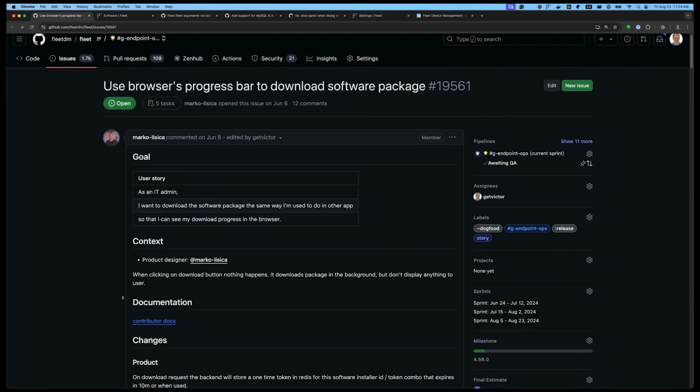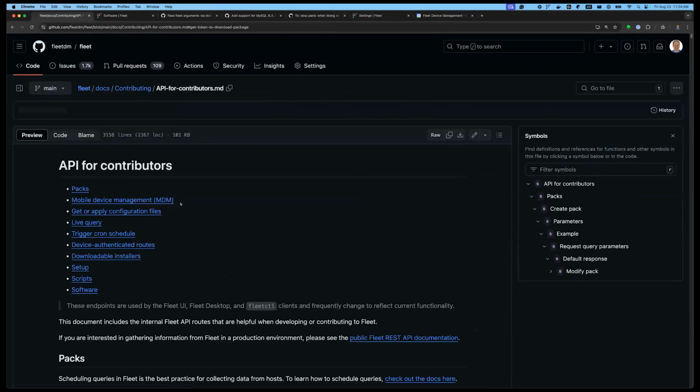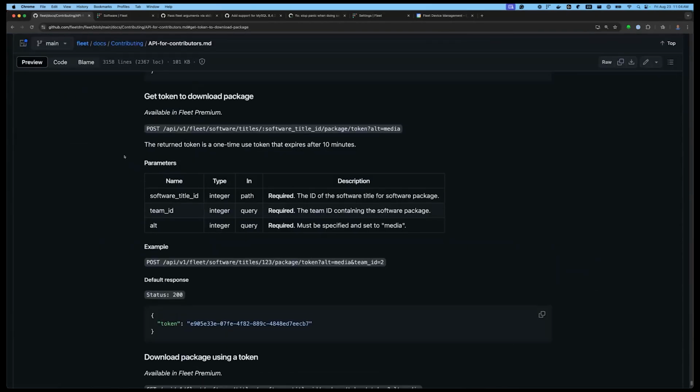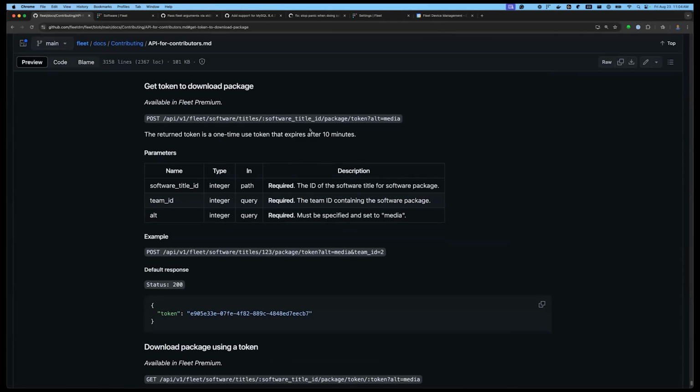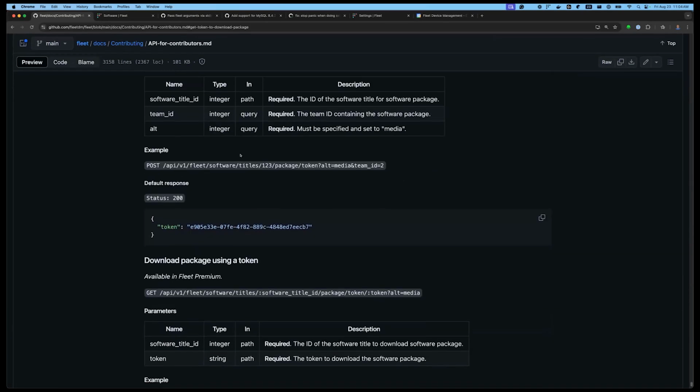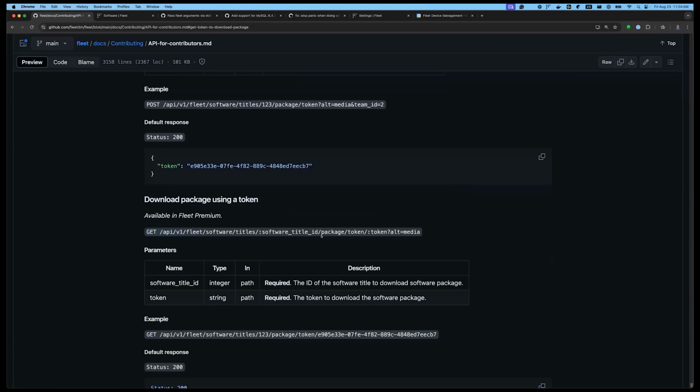The documentation for that is two API endpoints in the contributor docs, so they're not part of the regular API. We get a token for the download, and then we do the download using the token.